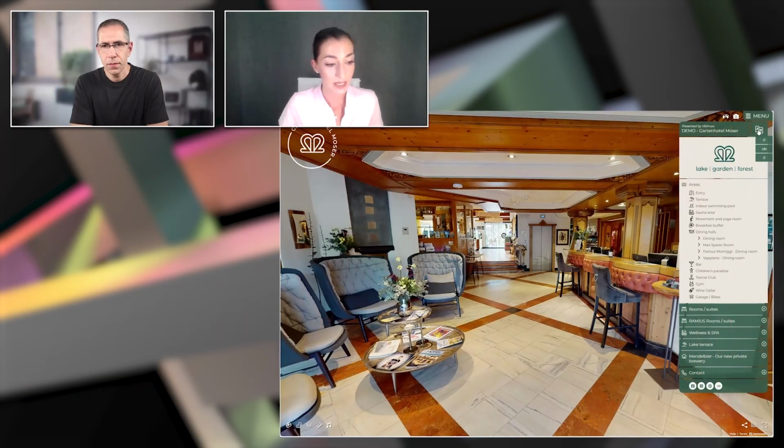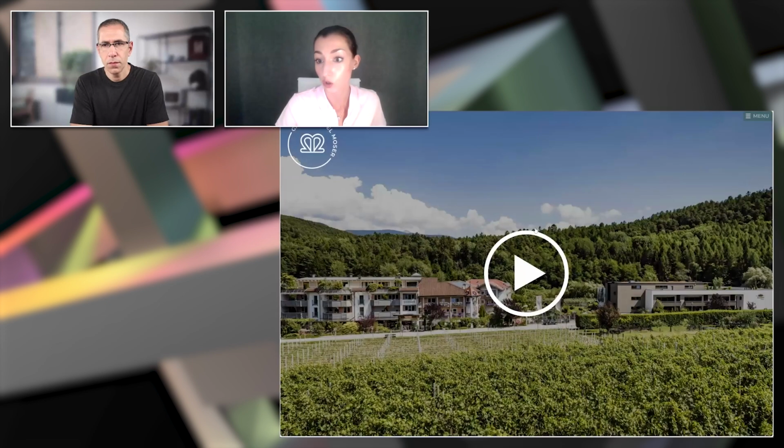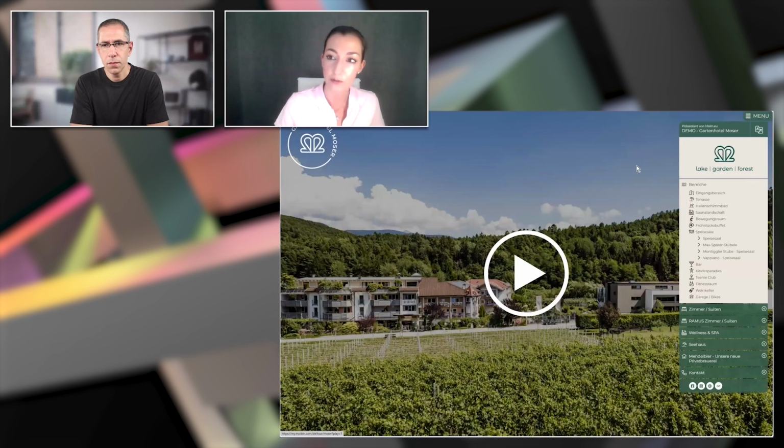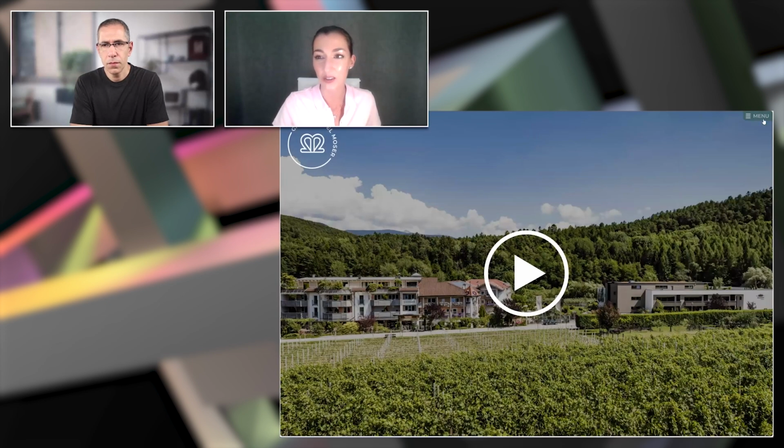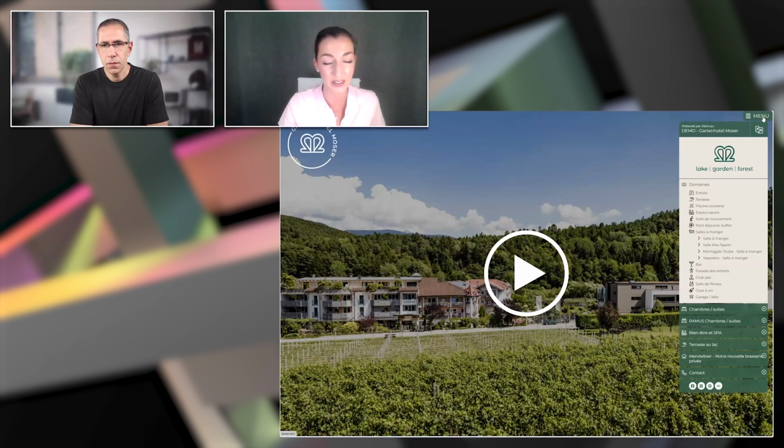The great thing about MP Skin is that you get to create one single tour that has all of the languages within just the same link. So here at the very top, you can see that the URL contains the English parameter, but with just a few clicks, we can go and switch the entire tour to German, for example. Or for any French users that might be here on the call, you can also change it to French, of course, or to any language that you would like there to be.